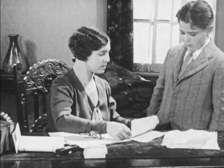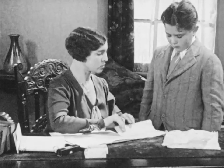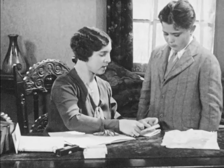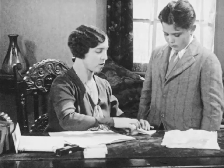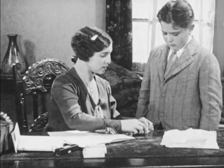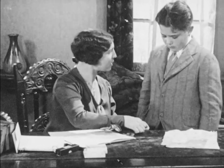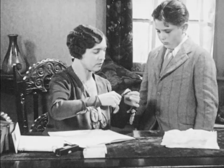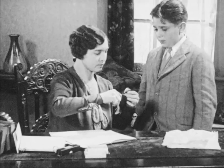I folded the paper this way and cut out a notch, and there was one hole. I fold again, and there were two. I folded again, and there were four. I folded again, and there were eight. I folded again, and there were 16. Now I'm going to fold the paper again and cut out a notch. And how many holes will there be when the paper is unfolded? 32.